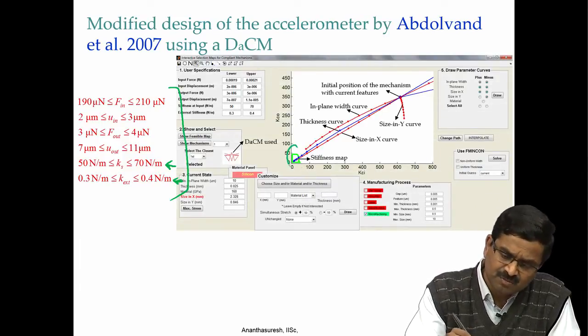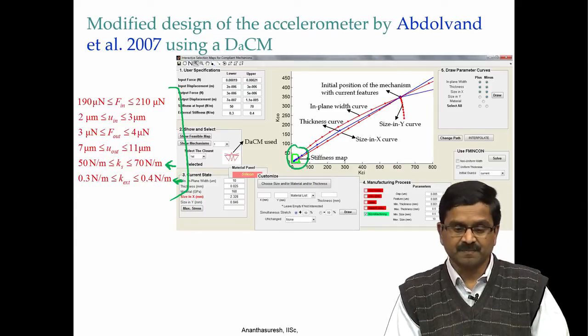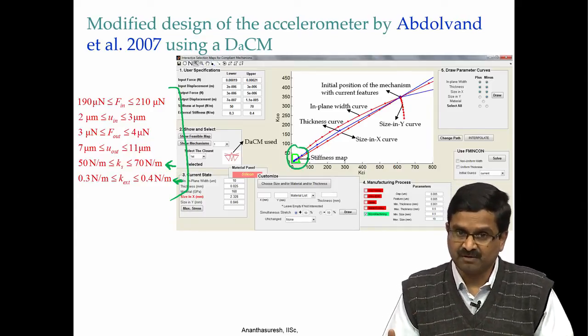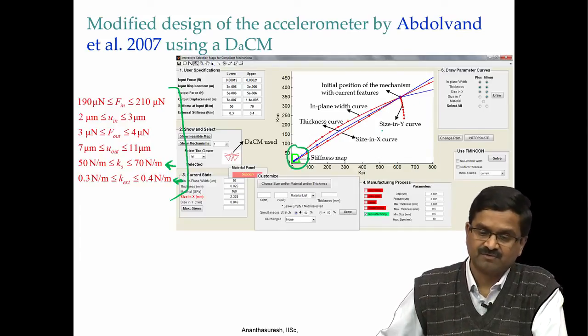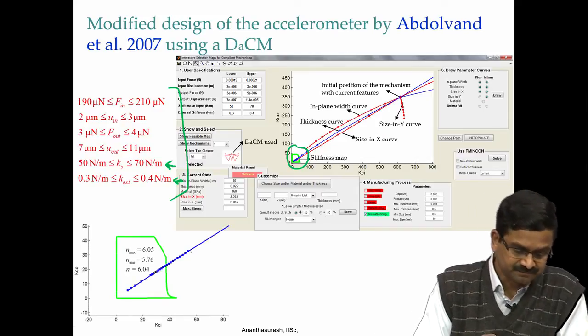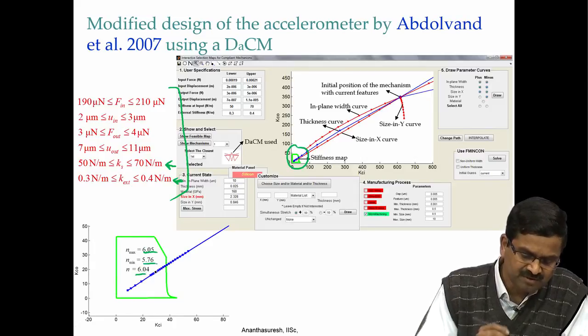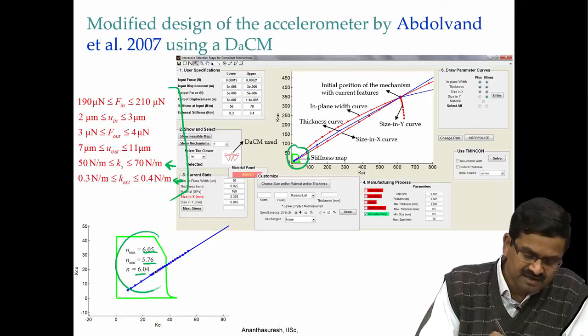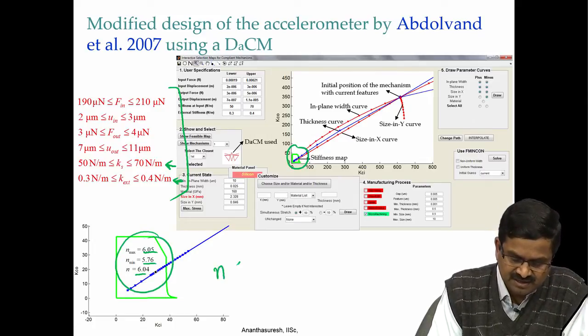Feasibility map is very small, and if that is not satisfied, most often it may not be in terms of n also. Then you try to do these parametric curves and try to get what you want. So, here we have that feasibility map, n as the mechanism 6.04, n max 6.05, n min is 5.76, clearly n is within the range. Let me write that in case you cannot see there.